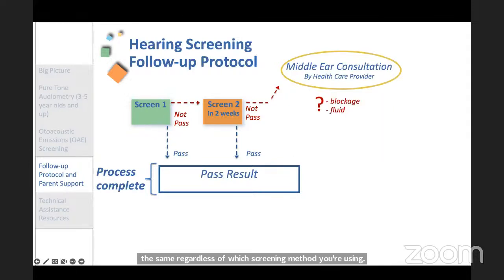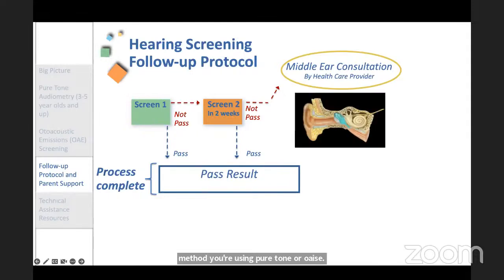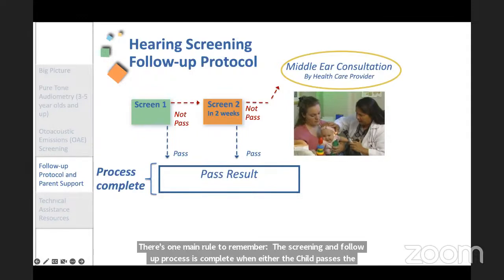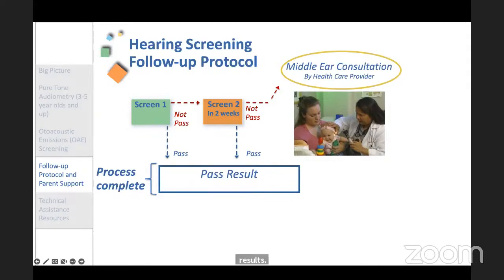It's not uncommon that wax blockage or fluid in the middle ear has prevented the screening of the middle ear from being completed. Now, at this point, you'll want to intensify your monitoring of the child's follow-up. Closely consult with the healthcare provider to find out the results of the middle ear evaluation and any treatment that is being provided. You always document the results of that middle ear evaluation.